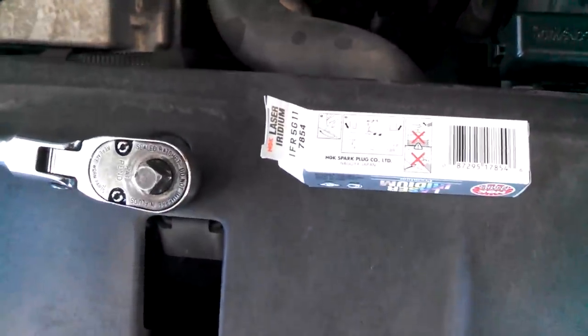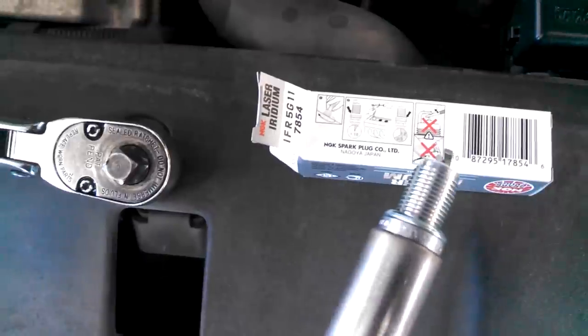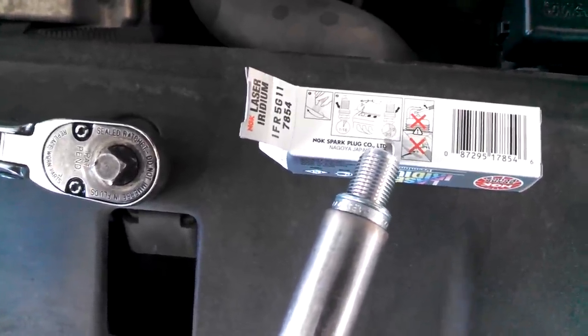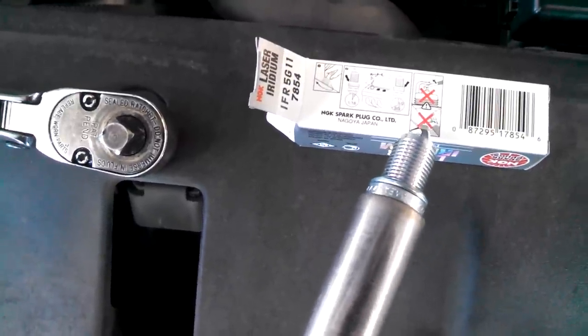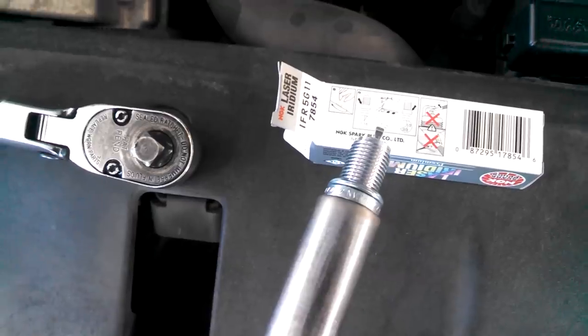So our box of spark plugs does give us some directions here. If it's tapered, you tighten it to 1/16 after it touches. If you feel it getting a little snug, if it has a gasket like ours does, then it's a half to 2/3 of a turn. There's the instructions about not changing the gap, and I'm not sure what that picture is, but yeah, some simple instructions on the box.